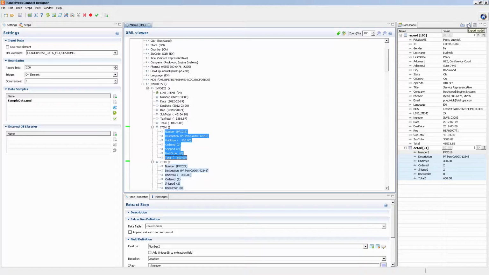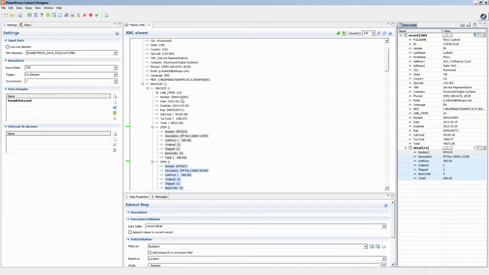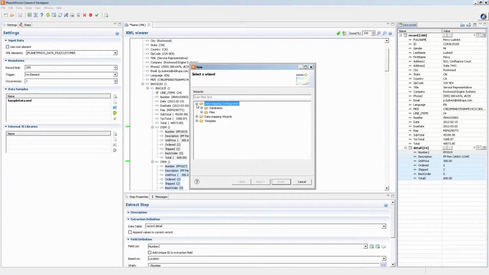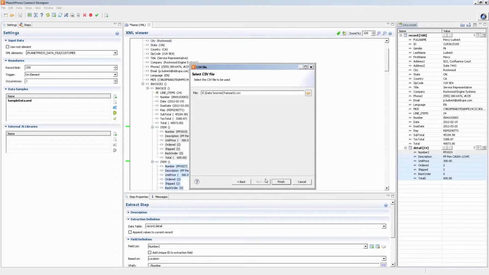All I need to do is to export the data model, and then I create a new data mapping configuration with that CSV file. If I have one somewhere, I probably have one transactional. That should be sufficient.